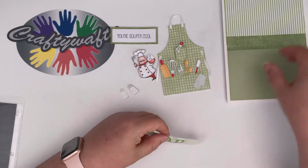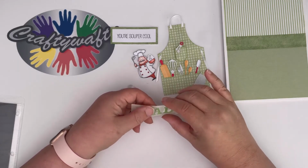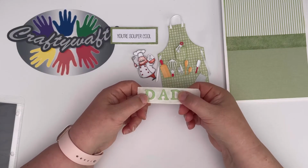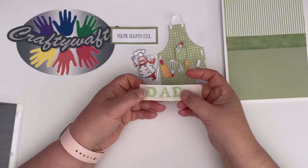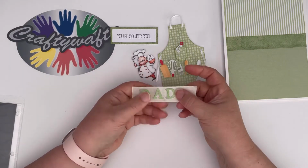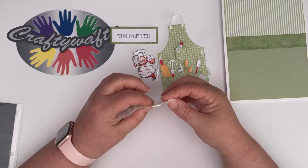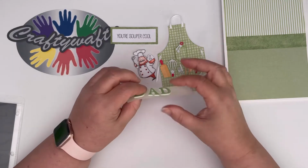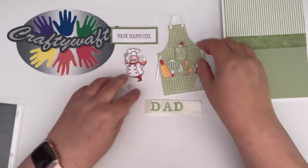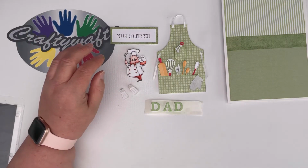And then I was trying to look for some lettering to go on to spell dad, and actually what I've used is, these were originally white letters and I've just gone over them with some distress ink. I think I use Mowed Lawn is the green colour for that, which is quite nice because I've just gone over the top so it gives a nice green, but you also get that nice white edge around the outside as well. So that's how I've made all the elements for my card. And then what I'm going to do is just show you how I put it all together.